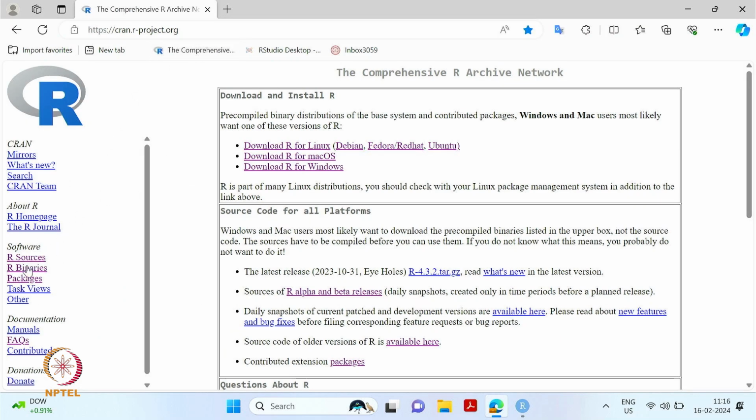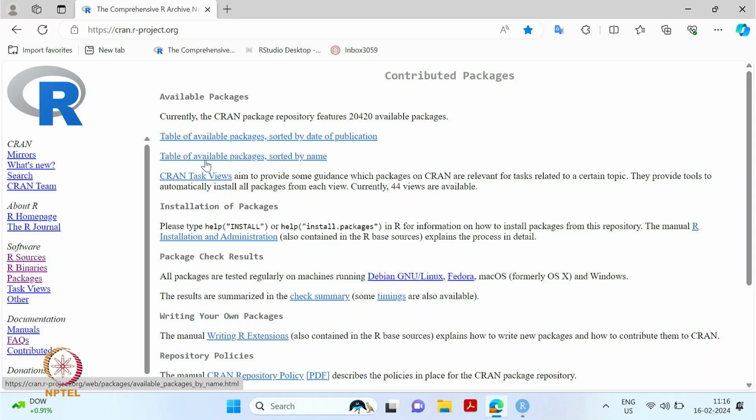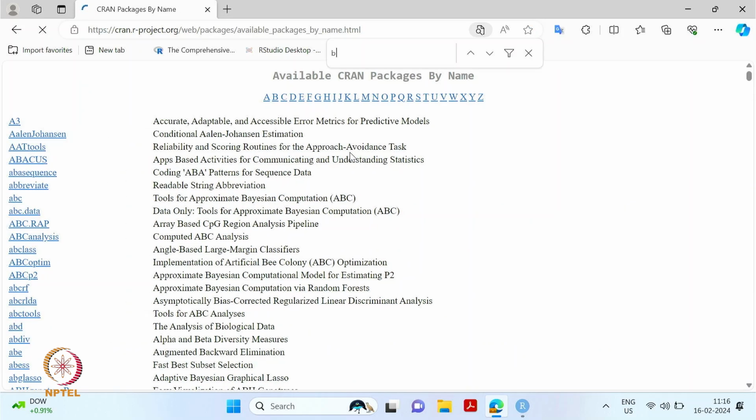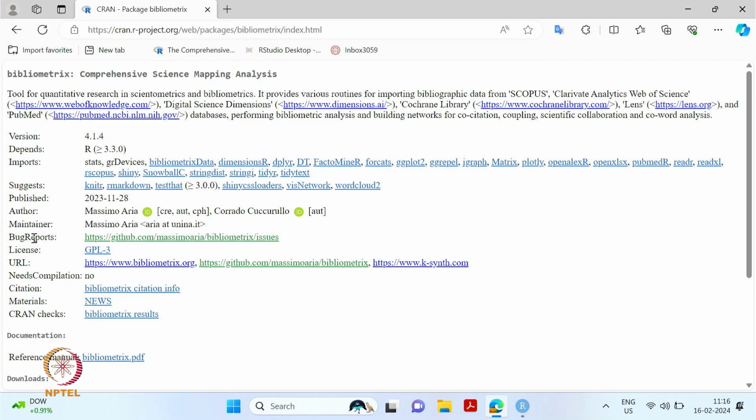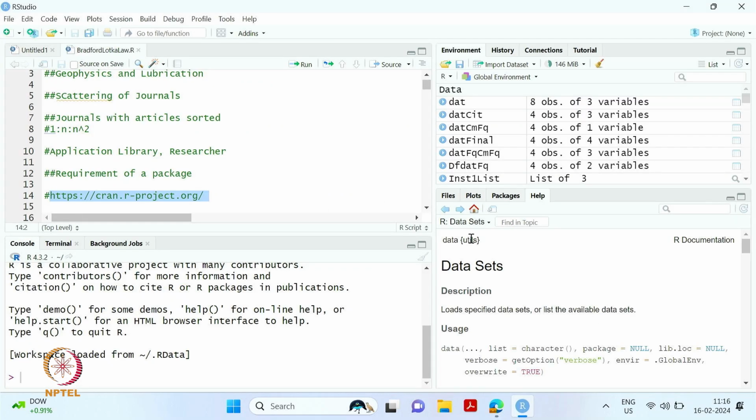On the CRAN page, we'll go to packages by name and search here for bibliometrics, and this is our package and we can install it.